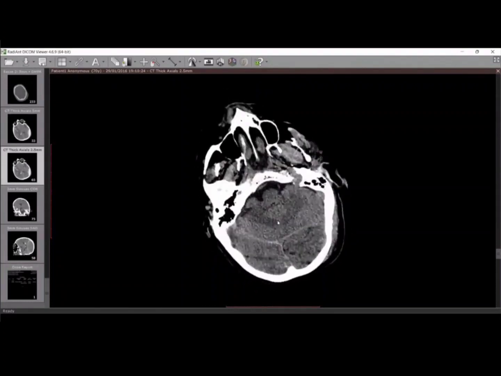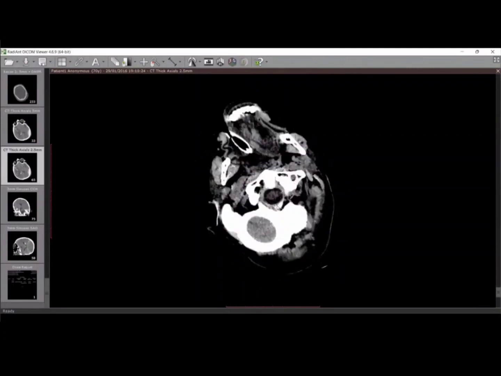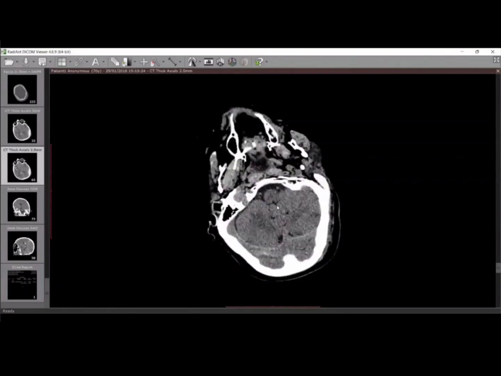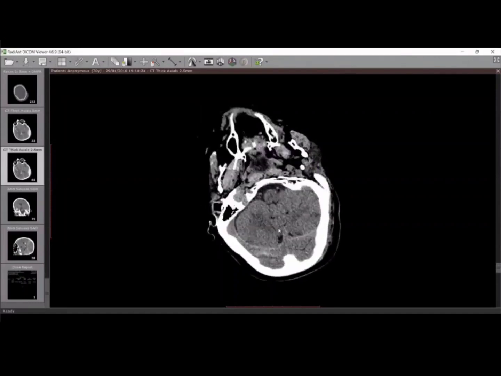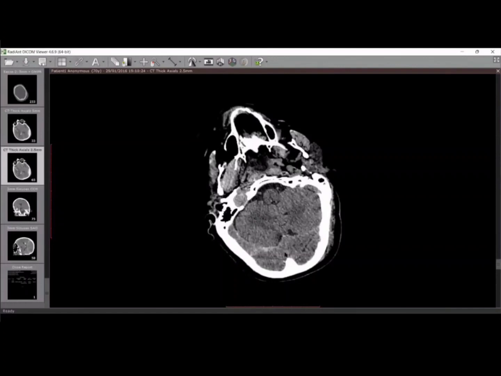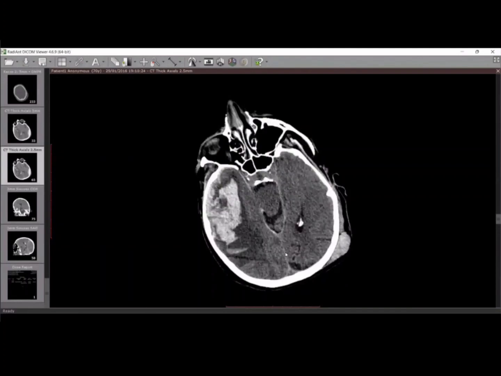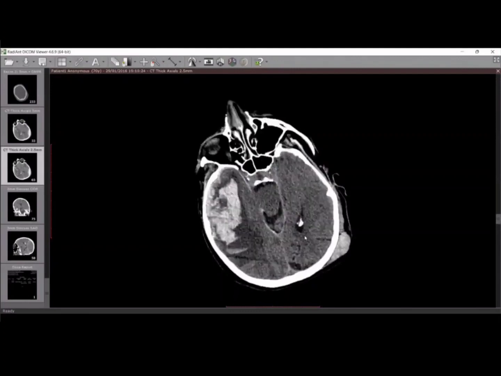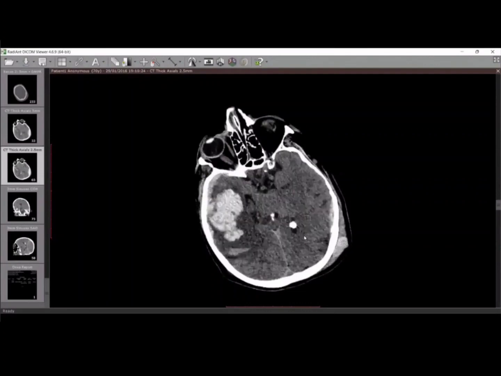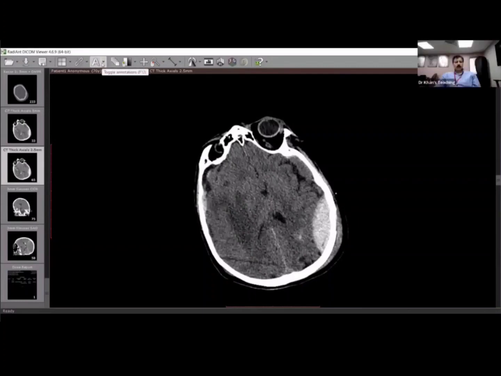As I'm going down, I'm concerned about the foramen magnum. I do not see any tonsillar herniation, at least in these slices. I'm having a look at the cerebellum as well to see if there is any PICA infarct or any other infarct. I haven't seen any. In retrospect, I just scrolled through and I saw a hemorrhagic focus in the occipital horn of the left lateral ventricle as well. In my routine practice, I would also look at the bone window settings to look for the fractures. I'll give you the bone window.